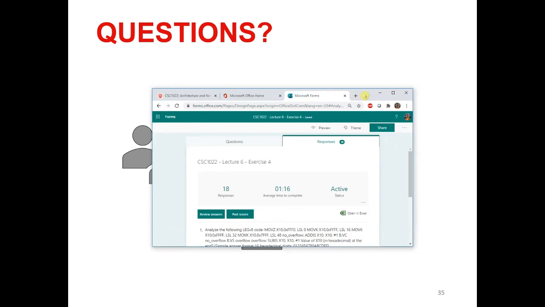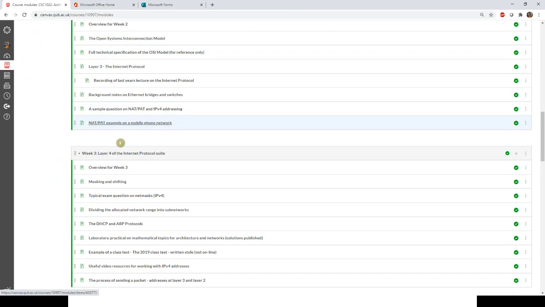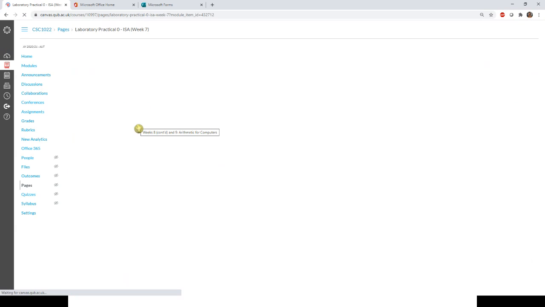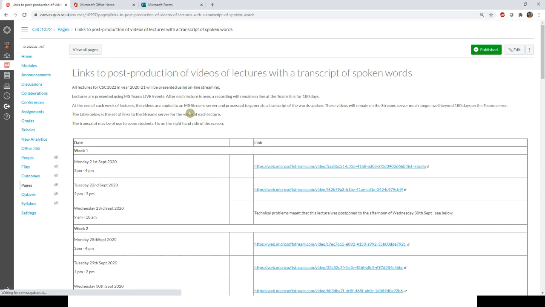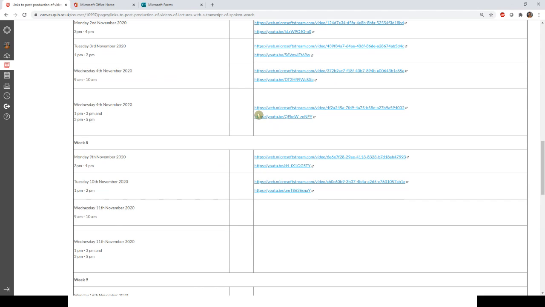Someone is also asking where to find the solutions. I think this is clear, but just in case. If you go to lab 0, for instance, you see here you have the initial lab, then the solutions, and then if you go to the videos, there is a video explaining the solution here. I think that's clear because I saw that you have seen the videos, but there is a link explaining this lab also here.